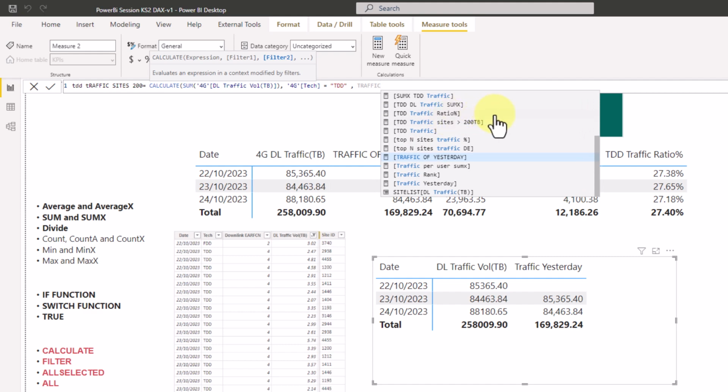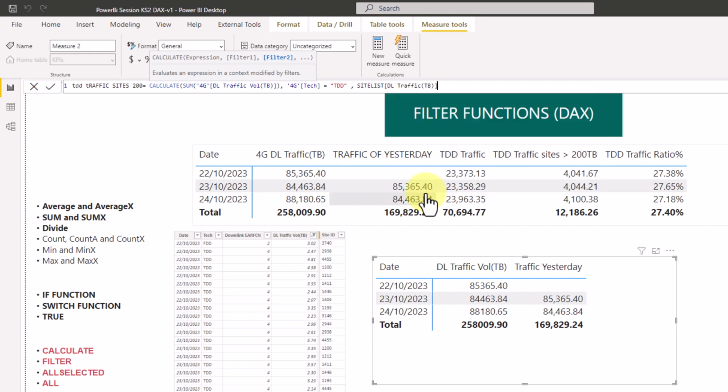See, now I have another table. You can see the call site list downlink traffic. This is giving me each site's traffic. So this and the traffic on this side are another column, and I actually need to link both tables in the model just to be able to do this. But this can be cleared in the model bar. So I'm telling it the traffic of the sites is greater than 200.